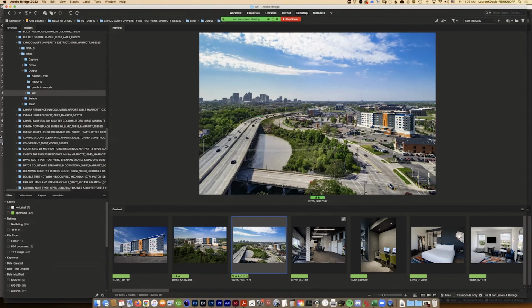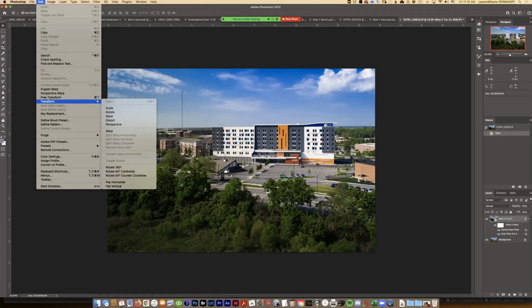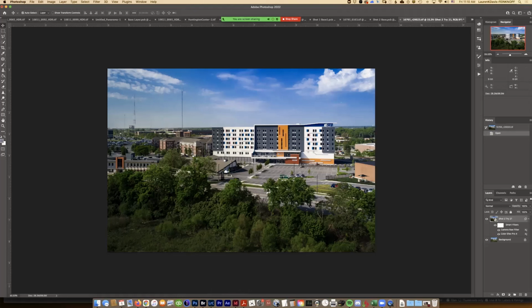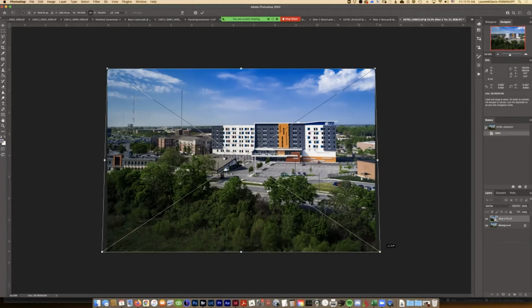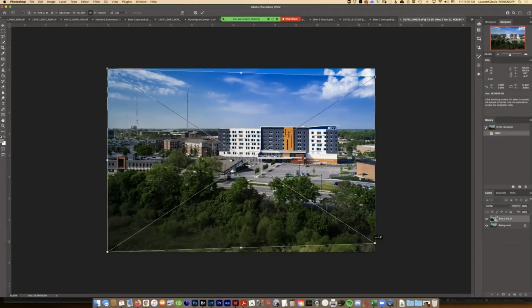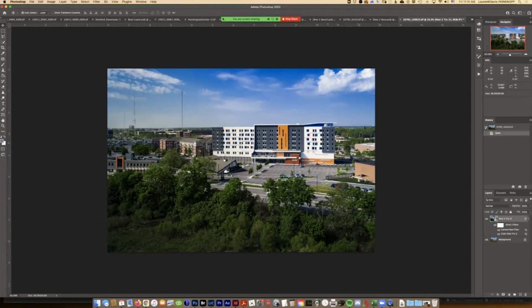This was really just meant to be a quick tutorial to get you started, to introduce you to the transform tools, which are, there we go, edit, transform, and really how to play around with those. I'm going to do this one real quick, do transform perspective. And as you can see, that actually looks pretty good. But I could change this all kinds of crazy. But yeah, this was just a quick little tutorial. I just wanted to introduce you guys to how we edit photos and what you need to do to really make your images sing.